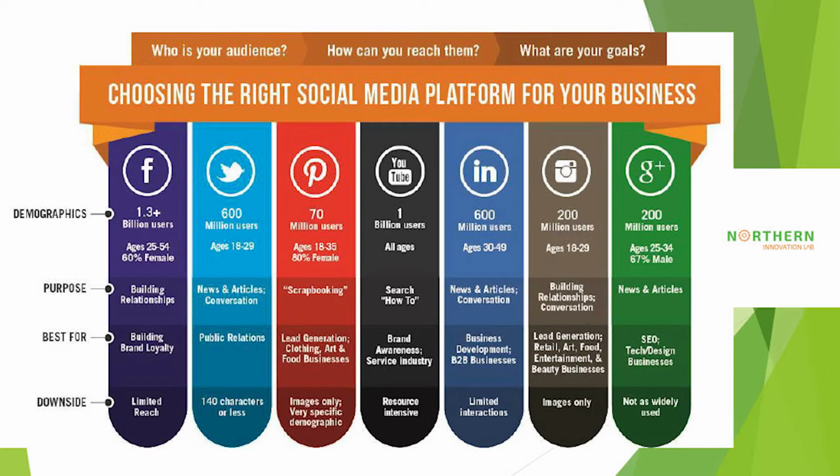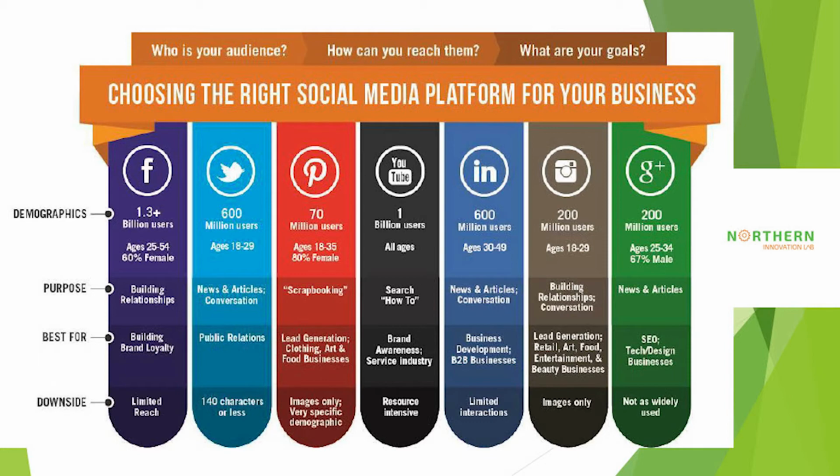Now, based on demographics, you can see that we have 1.3 billion users on Facebook as at the time of publishing these statistics, 600 million users on Twitter, 70 million users on Pinterest, 1 billion users on YouTube, 600 million users on LinkedIn, 200 million users on Instagram, and over 200 million users on Google Connect as well. And they are on these platforms for different purposes and what is the best fit for them as an individual or as a user. So you can take note of some of this in terms of demographics in choosing which social media platform you would like to use to reach your target audience.